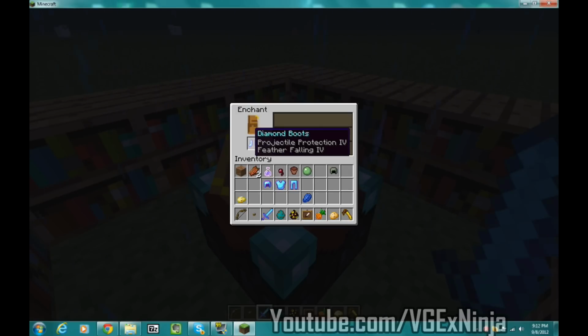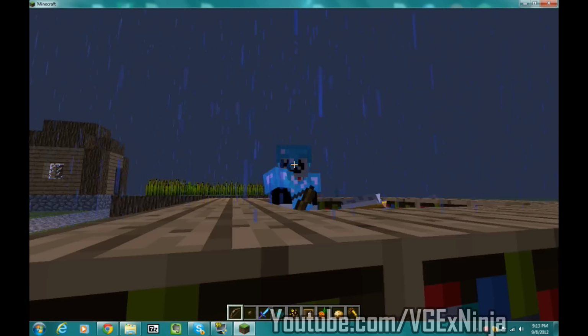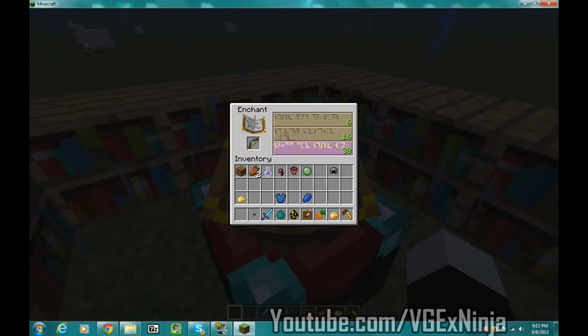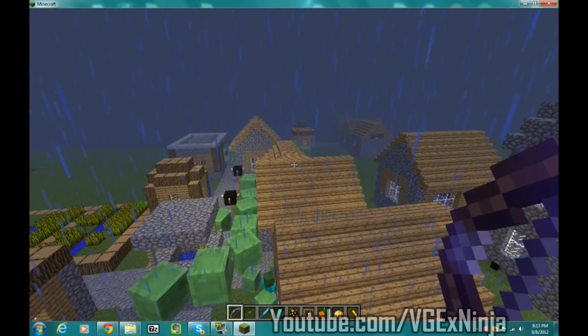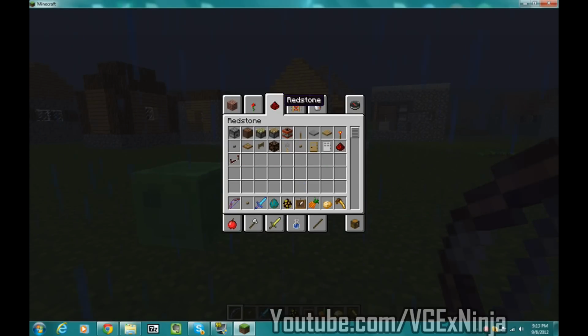Oh, feather falling and projectile protection. Alright, suit up. How much you get? Yeah, the only thing you can really customize is armor. Like, the only thing you can actually dye is leather armor, which sucks. You know, we can also dye it. We can also upgrade this bow, too. Yes, that is amazing. I might die for this. Let's see. Okay. Just get myself a few golden apples, just in case.